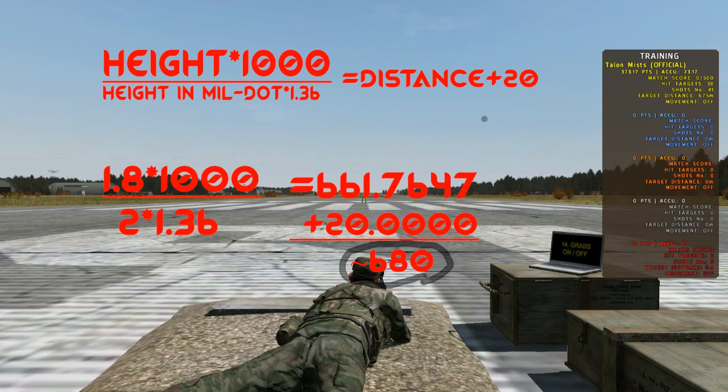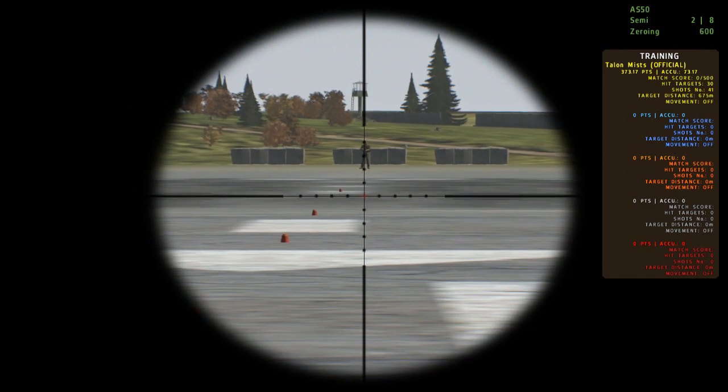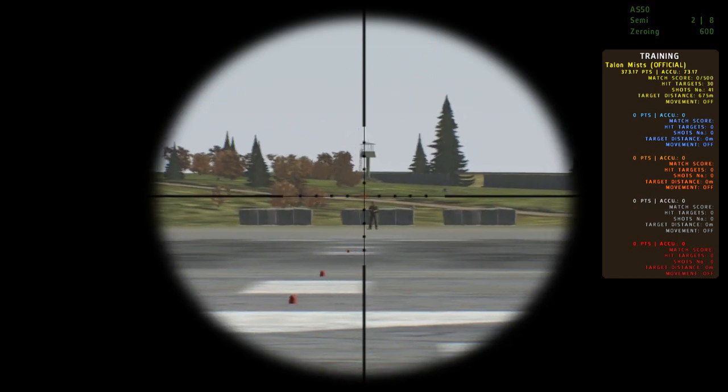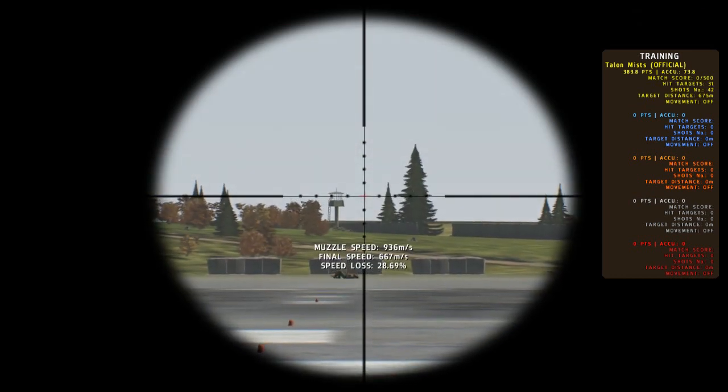Now, 1800 divided by 2.72 gives us 661 meters out. Now, this number is close, but it's not correct. What you want to do with this number is add another 20 to 25 meters. And that gives us about 675, 680. What we want to do is set our scope to 600. Get it at 680. Let me adjust my mouse here. Get it about 680 right there. And we down him with a headshot.